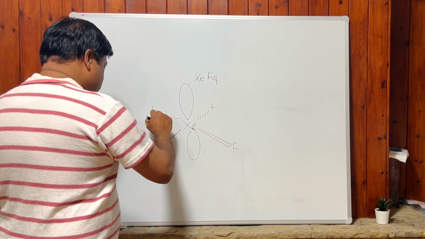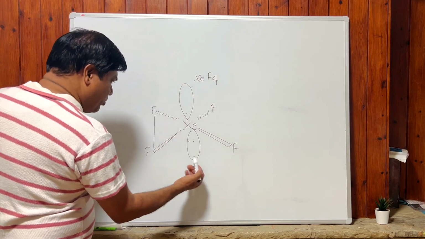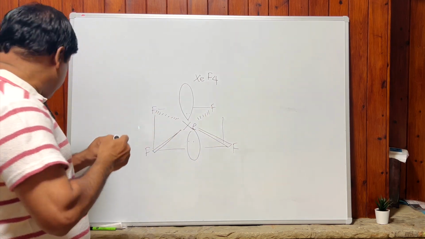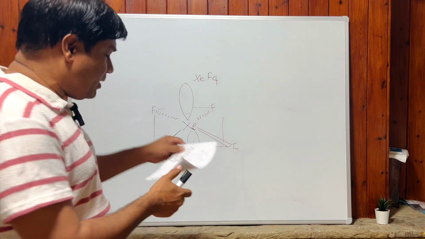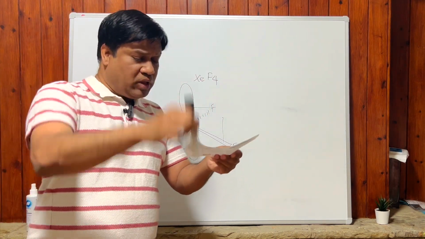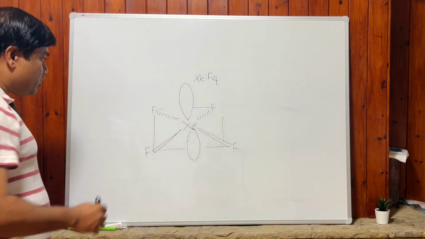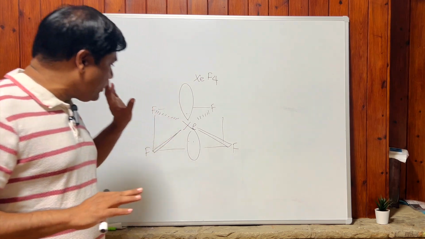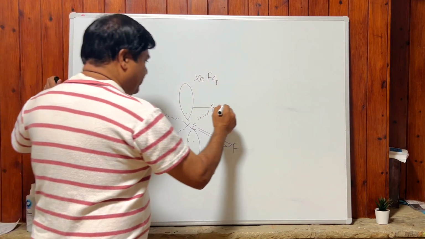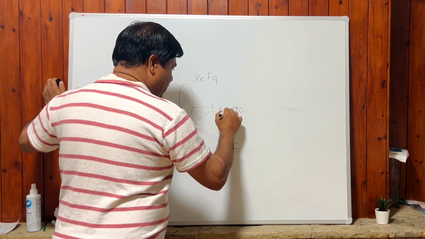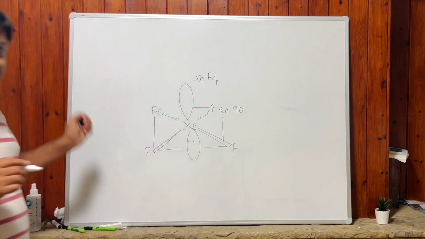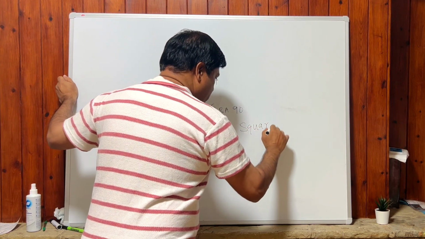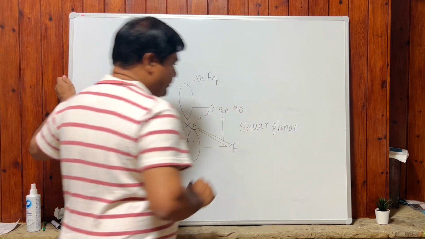Look how it looks to you guys. This lone pair at the bottom, that lone pair at the top. So it's like a plane molecule. One lone pair at the top, one lone pair at the bottom. The arrangement of the lone pairs is in such a way that it won't create any lone pair bond pair repulsion. The bond angle is 90 degree, and the shape of the molecule, any guesses? Square planar.